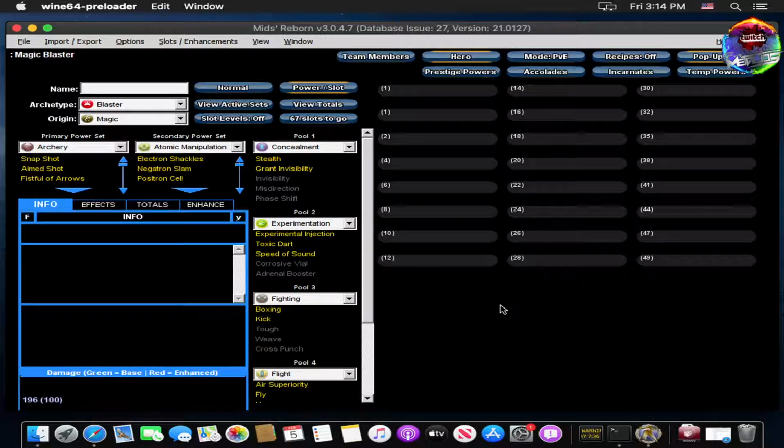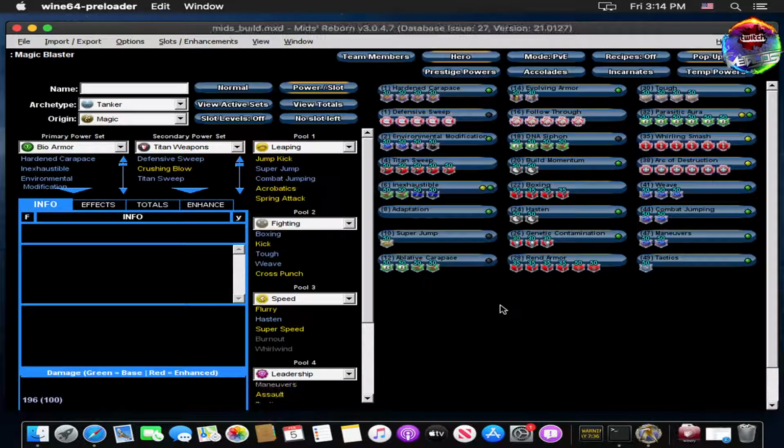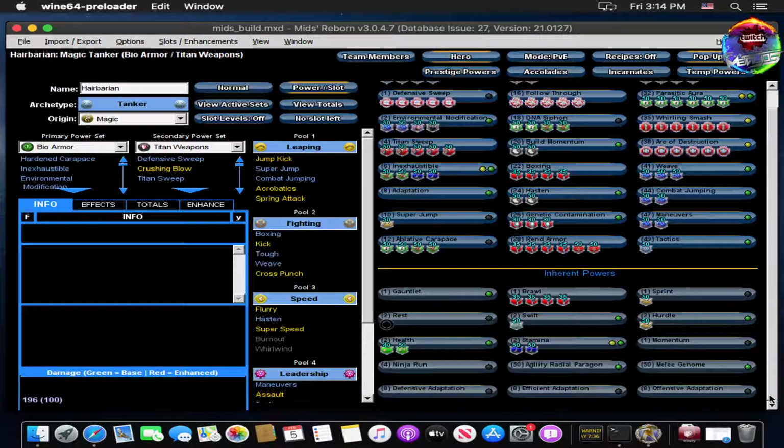It'll take it a second on my system. Again, Wine on macOS or Linux, it's not perfect. These things were originally meant to run on Windows-based systems, but this will get you where you want to go. Now you can see the build's loading up. And there you have it.